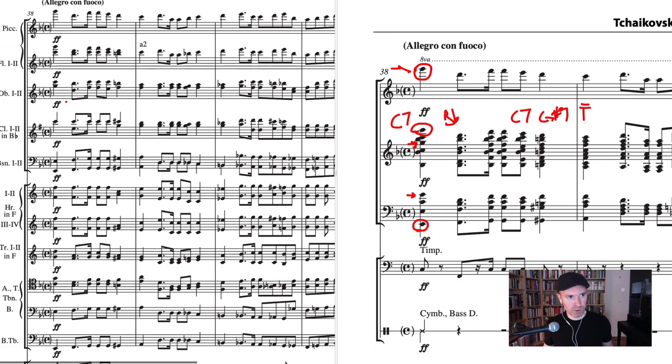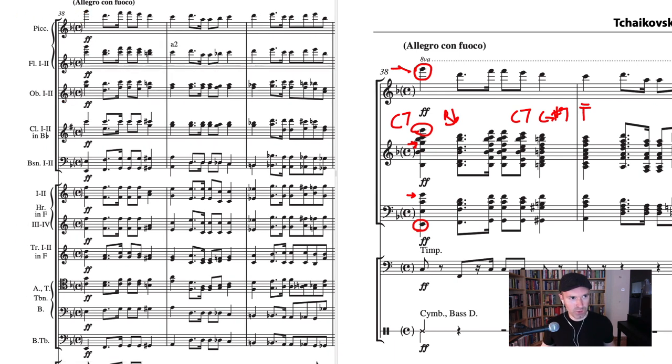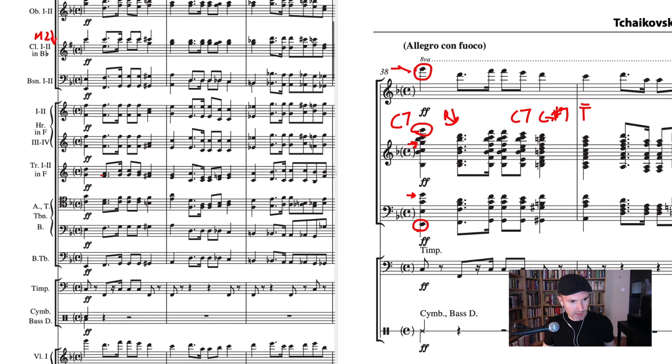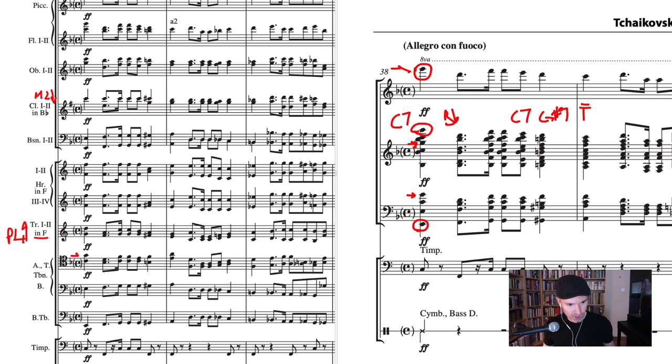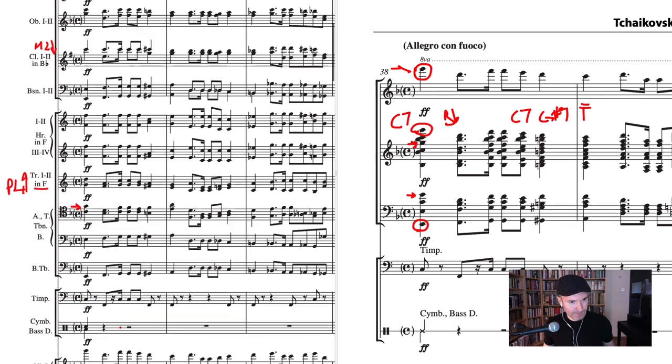Let's take a look how many instruments are playing this G. We have it in the flute, in the piccolo, and then in the first flute, once again, and then not in the oboe, in the second oboe, another one, and we don't have it in the clarinet. It is B flat clarinet, a major second lower is the sound, and then we have it, this is F trumpet, that means a perfect fourth higher. We have it here. It's G, D, F. Let's give it 4. And we have it also here in the alto trombone. Another 4. That's all. We have it also in the strings heavily.